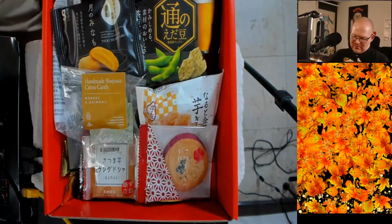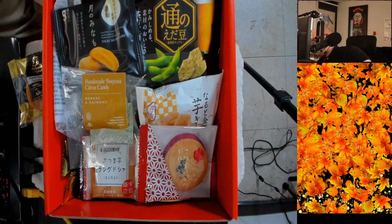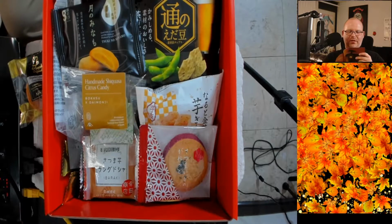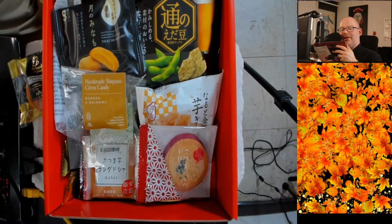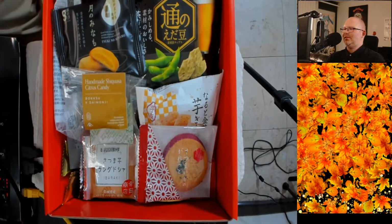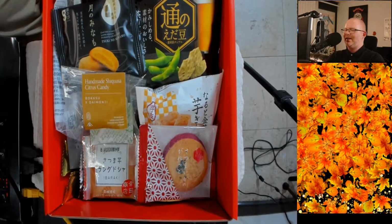And let's go with maple cream pancake. So let's see what happens. Maple cream pancake. Tokyo maple cream pancake. Autumnal coziness is encapsulated in this sweet snack made of 2 soft pancakes and maple buttercream sandwiched in between. Well, I'm okay with that. Maple buttercream and pancakes. I'm not going to say no to pancakes. I went to IHOP with my family on vacation just yesterday and had pancakes. Now I get to eat more.